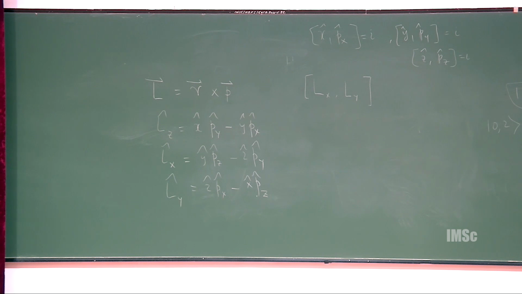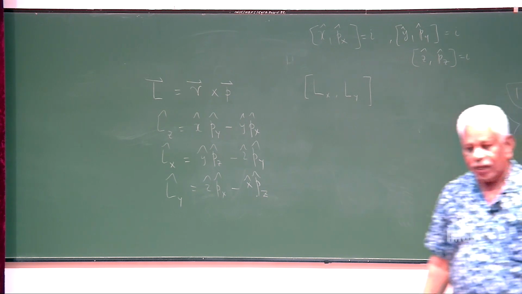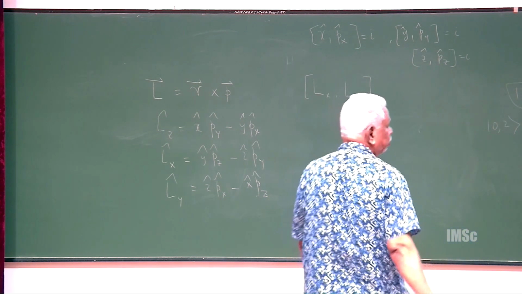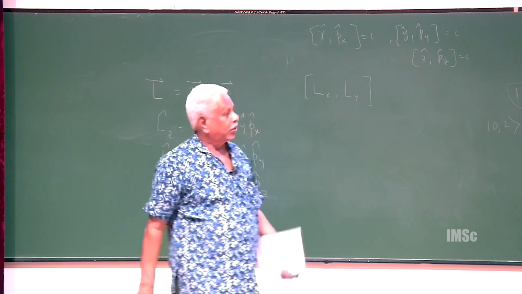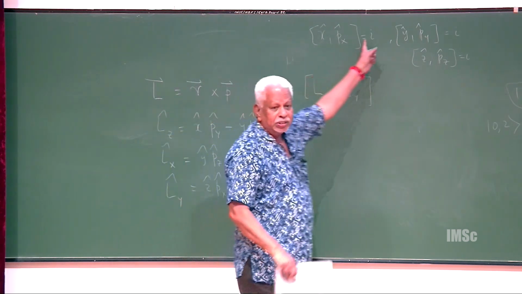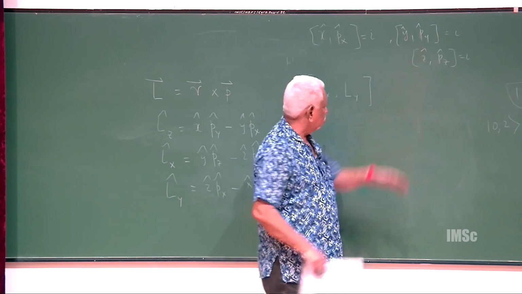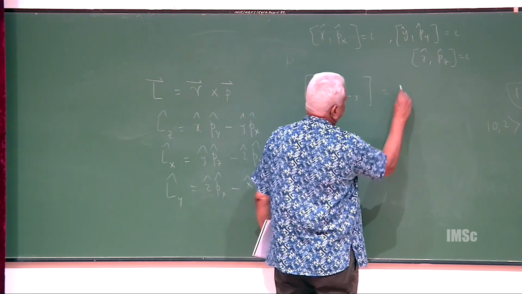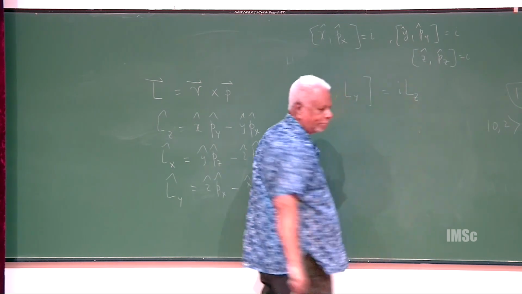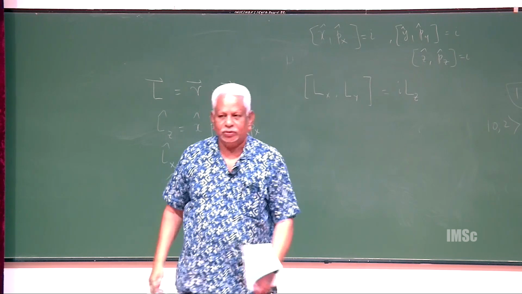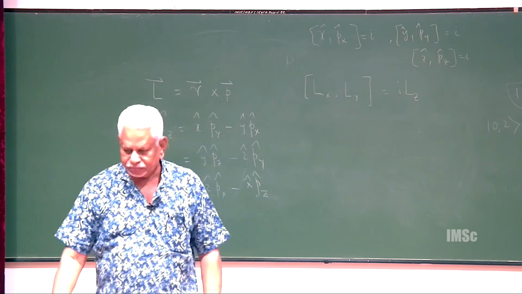Anyone knows what will be the answer? Because you have studied it. Yes? Lz. So now my h bar is 1 in my units. That's why I have put i here. Otherwise I should have put h bar. So this will be i times Lz. Okay, so that is what the angular momentum is.